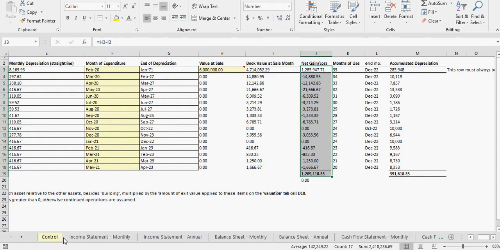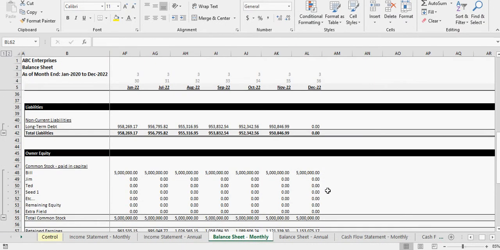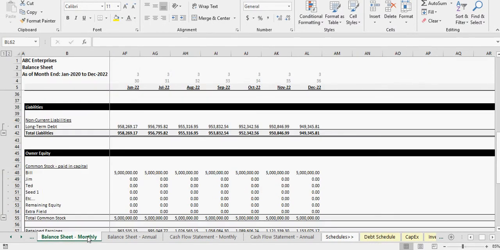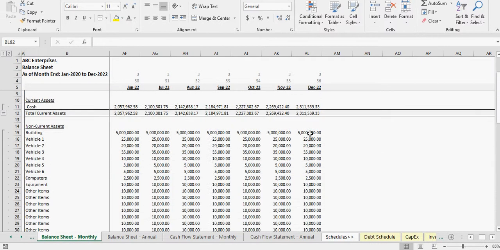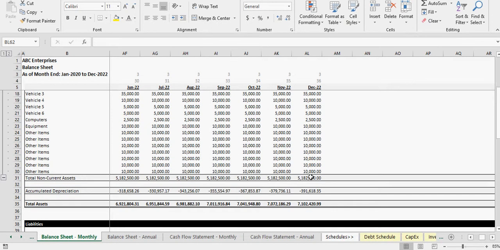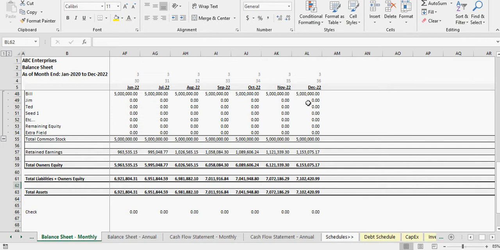So if we go over to the monthly balance sheet, you can see now, if we did that, no sale, we're going to say we're not paying off the debt. So there's still debt here. You've still got all your fixed assets, accumulated depreciation, and everything is just as if you're not selling, you're just ending the model at that month, but it's not like an exit.